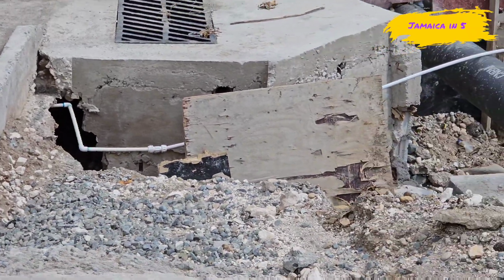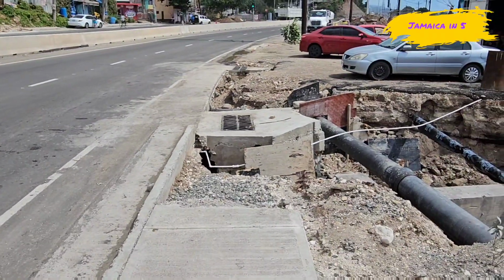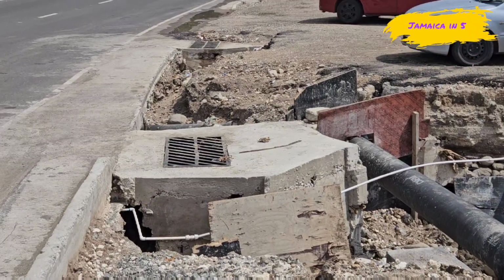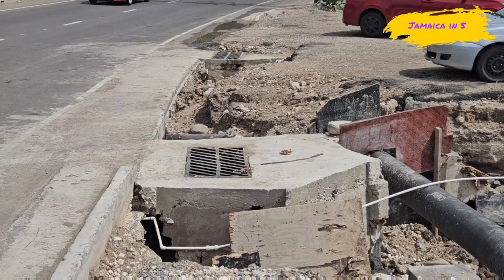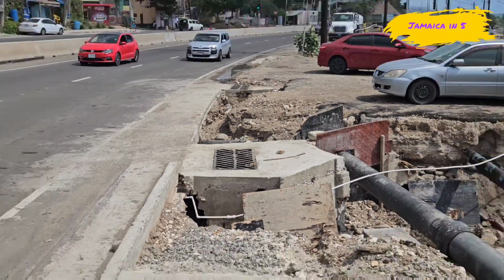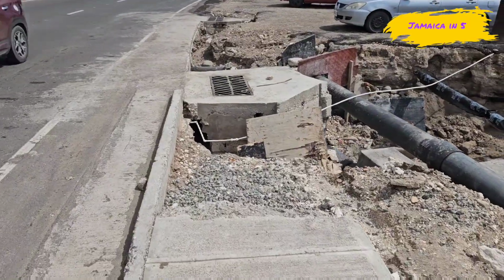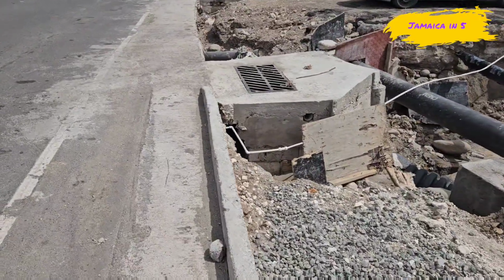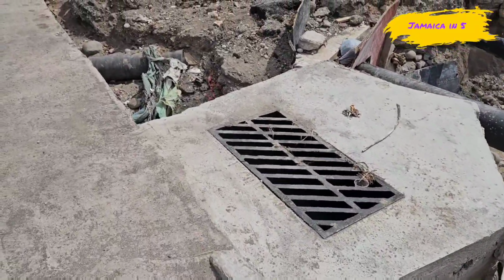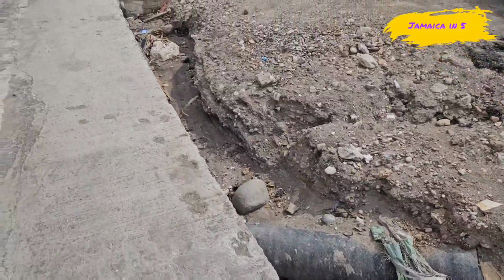Now recently, this road was opened. It had a grand opening. The Prime Minister came, opened the road. But the opposition did not attend because they said the road was not safe. Now, the roadway to drive on is fine. But this is the sidewalk. Now, a car could probably, if the car came off the road, it would drop into this. But this is more a hazard for people that have to walk on the road.